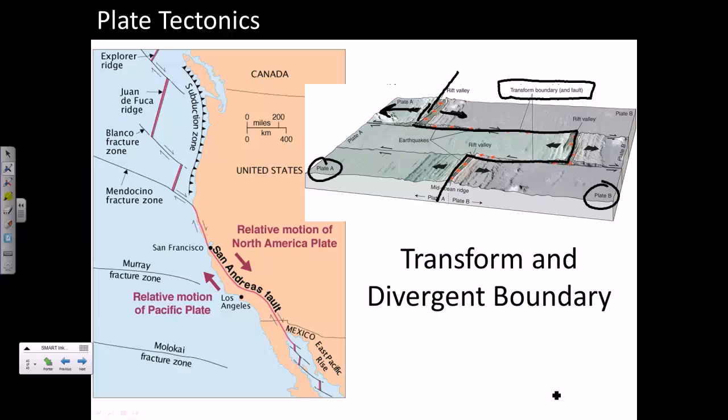We have seismicity that is active at the ridge. What else is going on at the ridge? Well, we know we have magmatism because we have new crust being made. And then we have seismicity at the transform boundary, but we don't have a lot of metamorphism. We don't have a lot of new magma being produced. We have plenty of hot rock here at the mid-ocean ridge, and so that means it's a good place to have hydrothermal alteration going on and certain kinds of metamorphism happening in those regions.